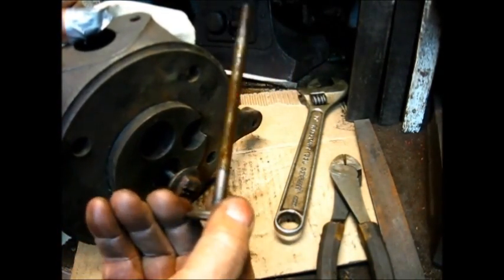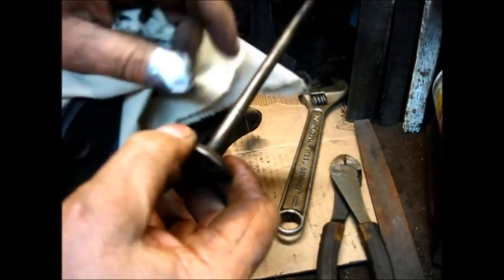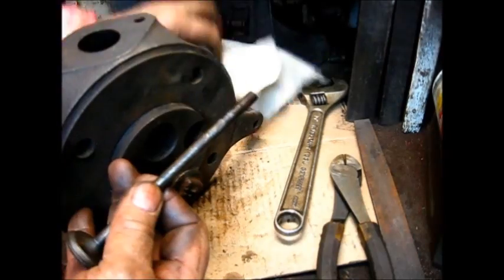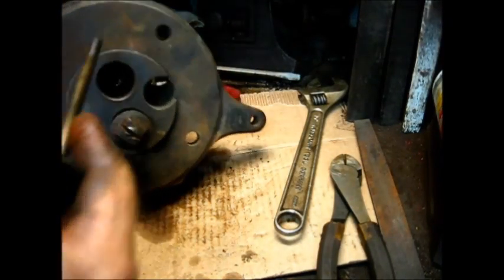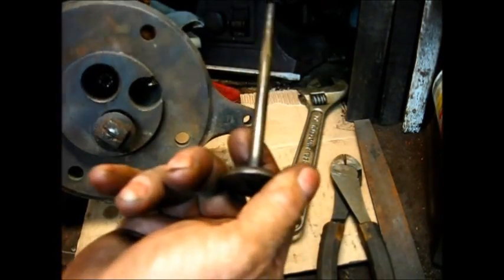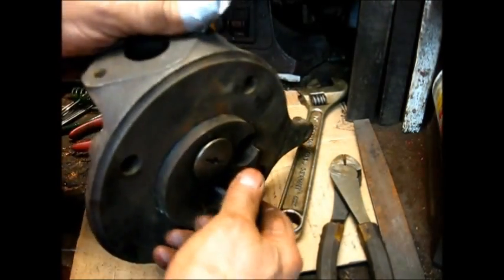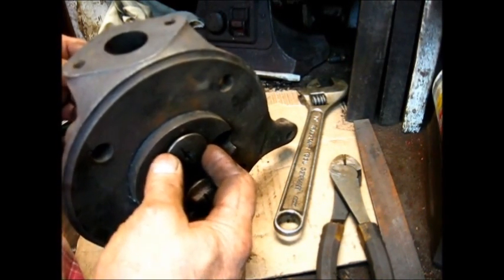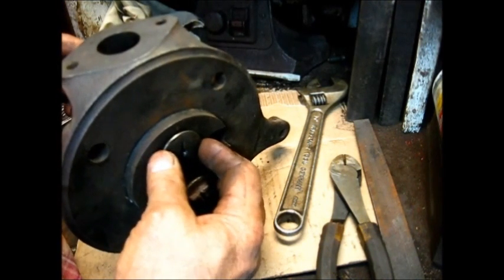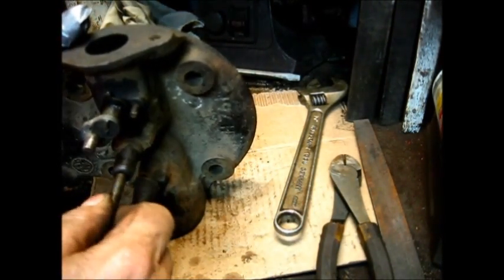Pull this — get that valve right there out of there. Now, you see I just pulled that out. This was dry when I got it, and I sprayed it down with that penetrating oil. And you see how it cut that rust loose already — just wipe it one time. And you can see some little pitting right there. But there's not a big undercut right here, yet it has been pitted. That means the valve guide or the valve itself is worn.